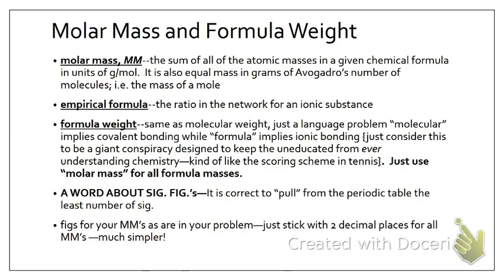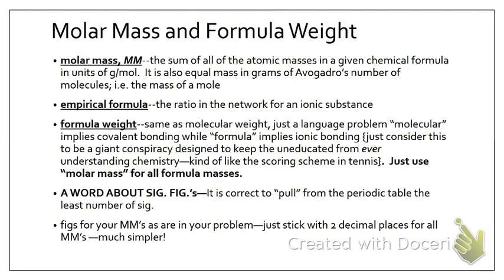The definition of an empirical formula is the simplest ratio of a compound. So for an ionic compound, that's all there is, because in ionic compounds, remember, there's only one way for those to go together based on their charges. For a molecular compound, the empirical formula is the simplest ratio, but the molecular formula is what it actually is. And we'll talk about that in a minute, because guess what we're going to calculate today? Empirical and molecular formulas.